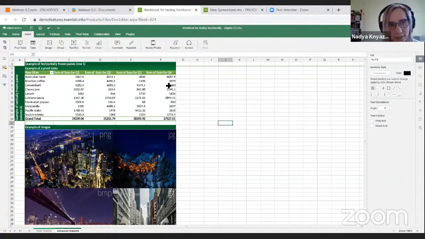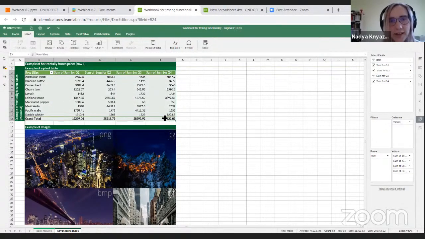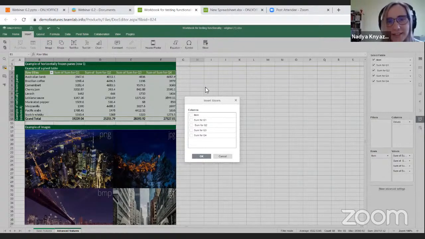Here I have an example of the pivot table, and I'm going to use slicers on that for easy filtering. You should probably know that slicers help you to indicate the current filtering state and quickly understand what data is displayed.